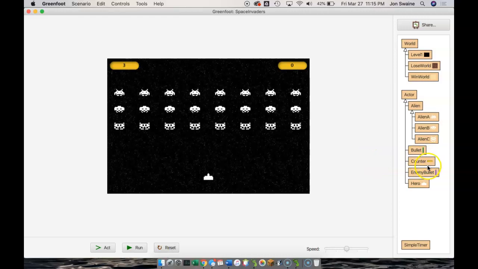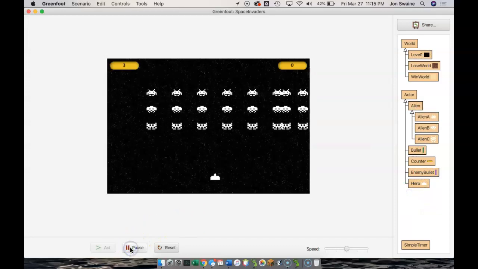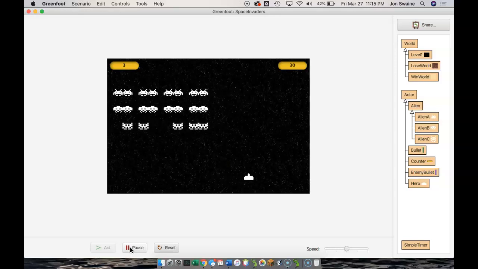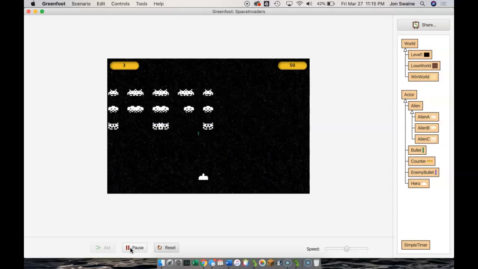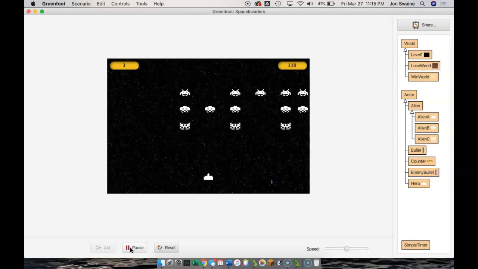We can do that by going into the alien, because the alien has a timer, remember? And we can say, let's change the minimum shot wait time to 3 seconds, and let's make the gap, say, 8 seconds. And those two variables should lighten up how often they shoot. Looks to me like they are. Maybe a little too much. Oh, there we go. There they come. Yeah, okay. So we have to play with those numbers to get it the way we want it. But that's kind of the idea of how to do that.